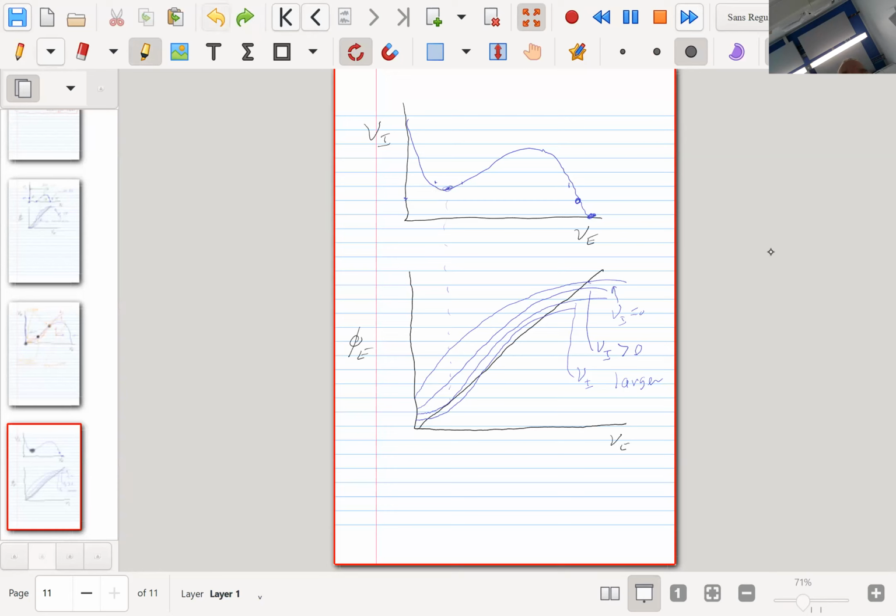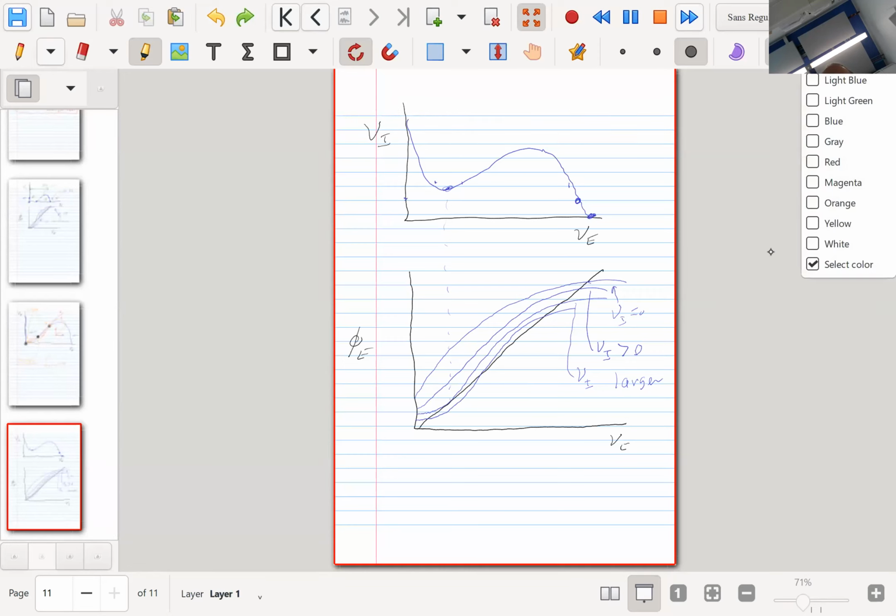And this actually has a lot of intuition. If inhibition is 0, you've lost the fixed point at 0 firing rate. All it can do is fire at really high rates. If inhibition has some intermediate value, now you can have the neurons fire at low rate, not enough for the recurrent excitation to take over, or at high rate, and in between is an unstable fixed point. And if there's way too much inhibition, as over here, all you can do is fire at low rate. So this should be a fairly intuitive picture.